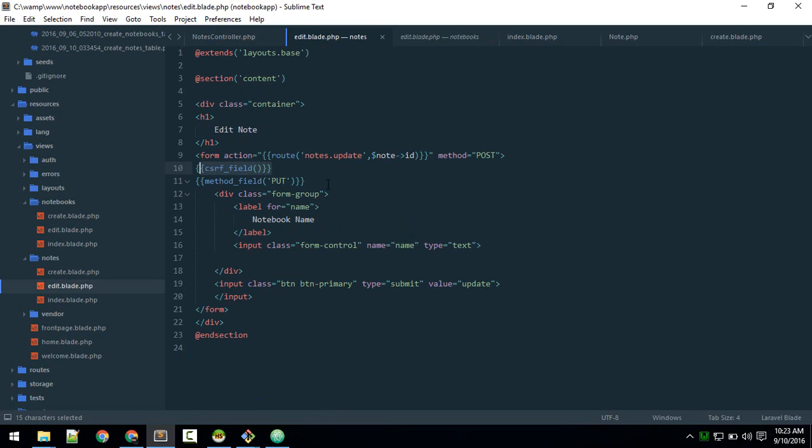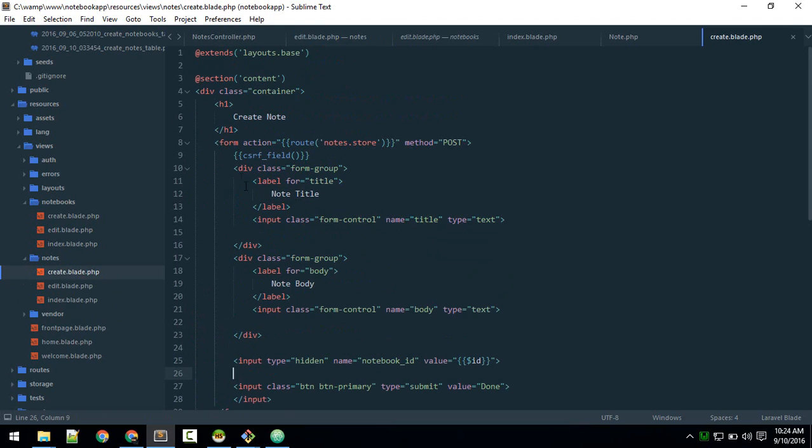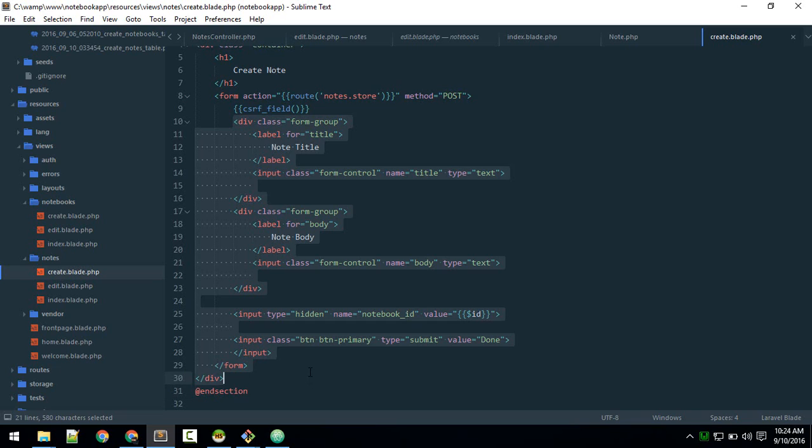We are also defining the method. Okay, put also. So not notebook, node. So we can copy this input field same as create. Okay, so just copy from here all the way to this form.